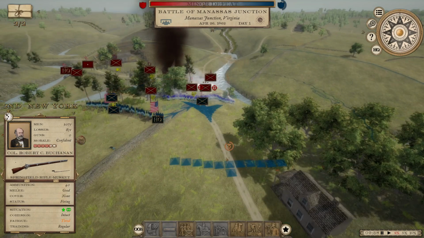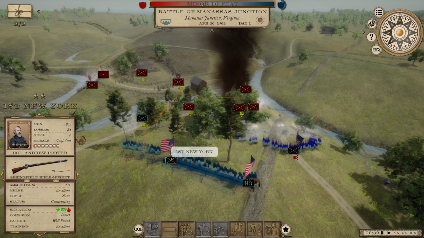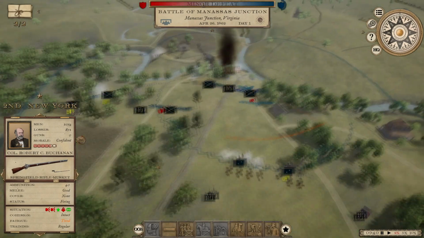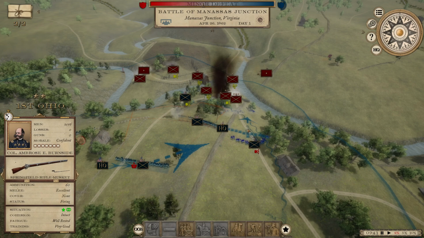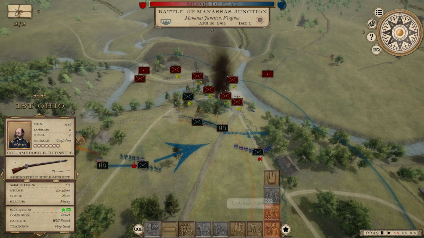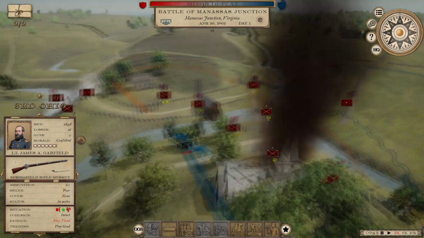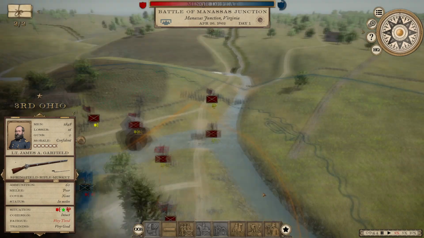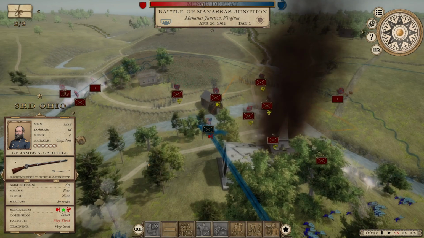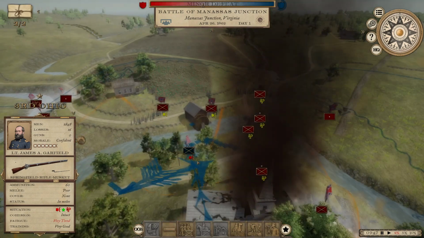All right, pull back. You're ordered to retreat, sir. Please don't rout. Please don't rout. First Ohio, come up here. Double time. We've only got one brigade blocking them now. Oh shit. Where are you going, Garfield? I just wanted you to charge the one detachment, not the whole damn rebel army. You maniacs, fall back. Now this is a way to get a brigade destroyed.